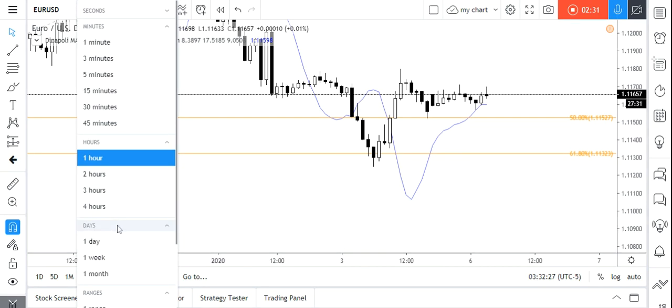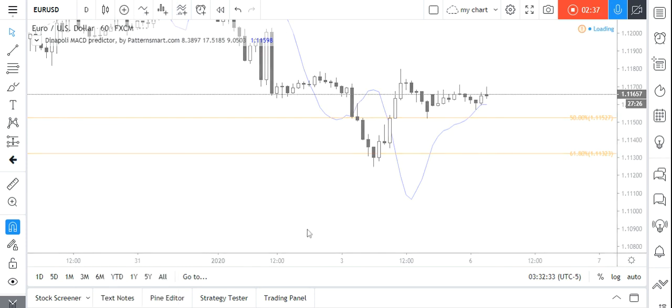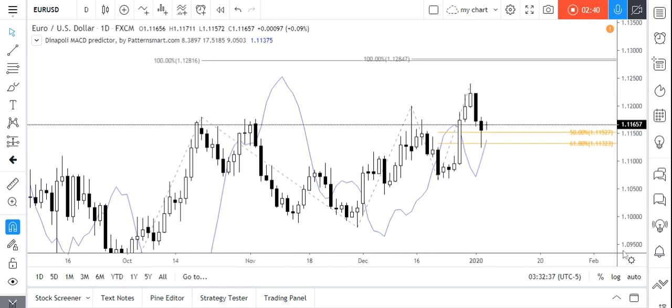It doesn't mean that the long-term ABCDs are not on the table. They are still going to take place, but the style of entry will be different. As long as price stays above this line, the blue line, which is the Di Napoli MACD predictor, it is in an uptrend. I consider this MACD predictor only on the daily time frame, neither on 1 hour nor on 4 hour, not even on any bigger time frame. If the price closes above this or stays above, it is in an uptrend. So of course it is in an uptrend, but we are not entering.